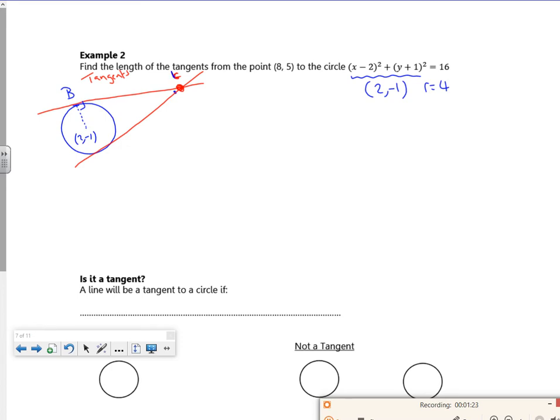So I'm going to call that one point B. I can't use that C because I used C for center. Let's call that one D instead. Sorry everybody. This one I'm going to call point A. And I've got the center in the middle here.